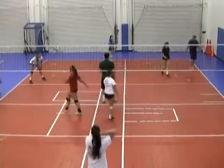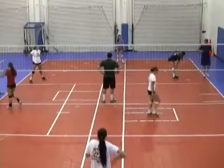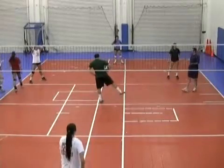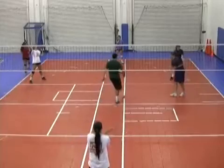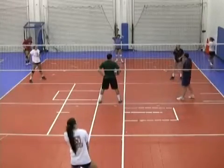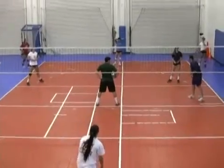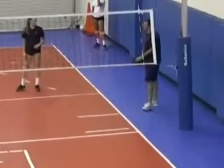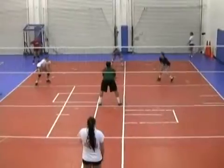Okay, when we're in our base, let's be a lot better in a position where we're ready to run and make a smooth move through the ball. From this position, we're straight up, and then we're trying to move, and we can't make a good move to the ball. If we're in a position where we're ready to run, we can just go straight through that ball, and be a lot more efficient right now. All right, here we go.